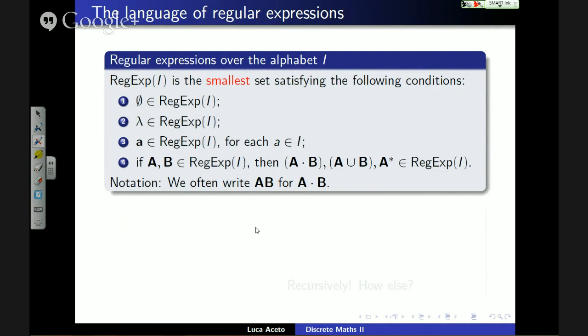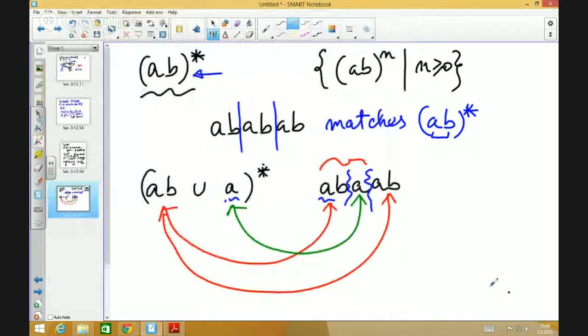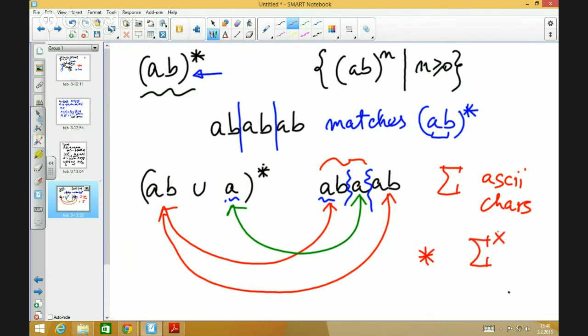Well, of course we are not, because otherwise there would be a mismatch between what we see here and what is actually practiced. So the wildcard pattern is actually something that you can express, provided you know what are the symbols that you use to write strings. For instance, if let's say sigma is the collection of the ASCII characters, which are typically what we use in computer science, at least, then what is the star in Unix? The star in Unix is nothing but sigma star.